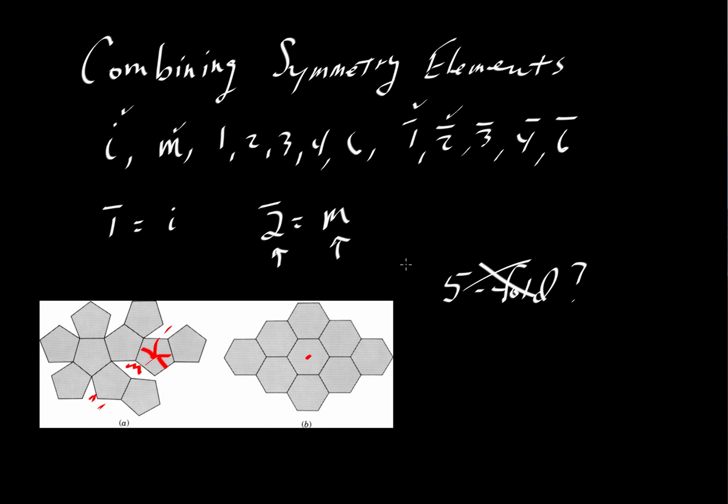Let's take a look at a couple of possible combinations, just as examples. We can take the 2-fold rotational axis, and we can combine it in a case where we have 2-fold rotational axes that intersect with one another in 3 dimensions. So we could have a vertical 2-fold rotational axis here, and this symbol here is a very common symbol to illustrate 2-fold rotation, an ellipse with 2 sharp ends, more or less. So there's one there, and another one there, and another one over here. And so the way we would write that would be as 2, 2, 2.